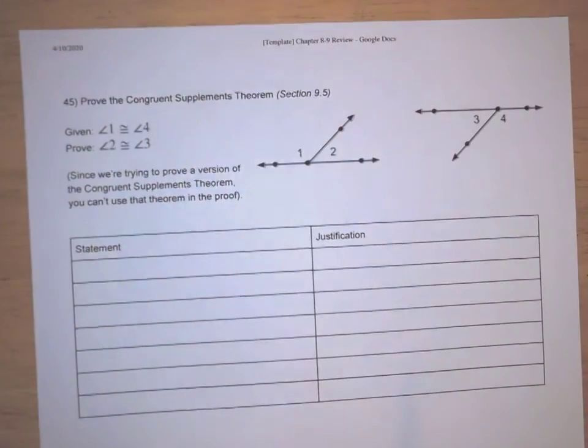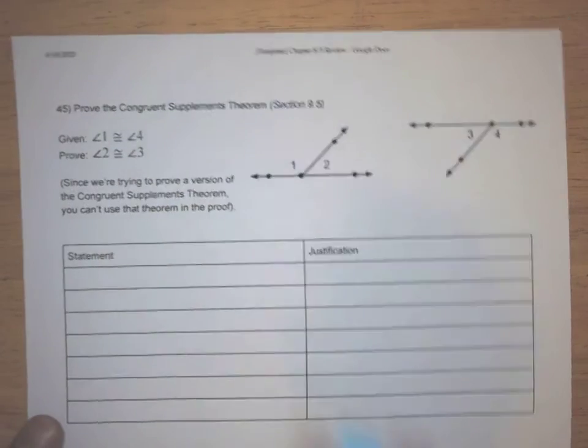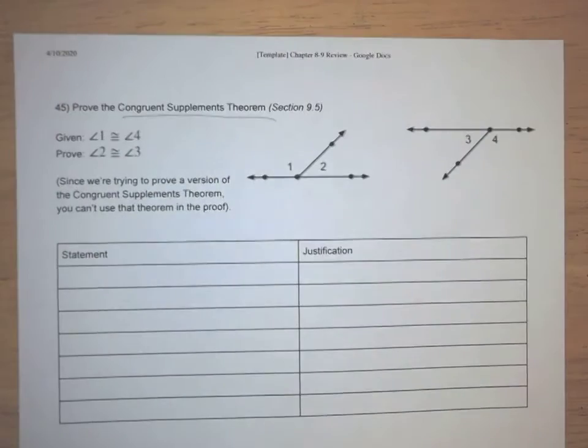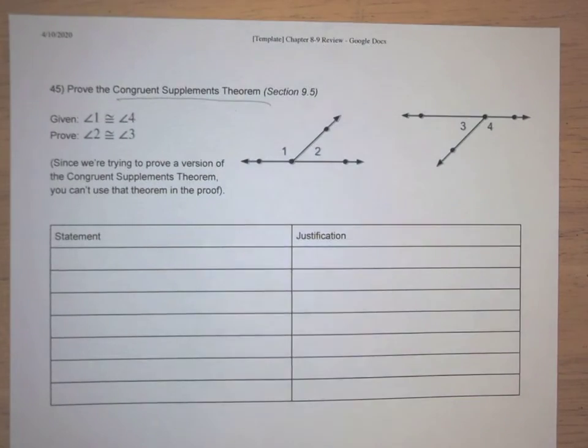Okay, let's jump to number 45. Prove the congruent supplements theorem. Here's something that's kind of common, and I understand why that is the case. Sometimes we'll prove a theorem, like the congruent supplements theorem, and I'll tell you, hey, this is true, and you're like, cool, that makes sense. And then later, I'll go back and say, hey, can you prove that theorem again? I want to see if you remember how to prove it. I want to test to see if you can follow the logic of that proof that we did. And you'll go, yeah, sure, no problem.